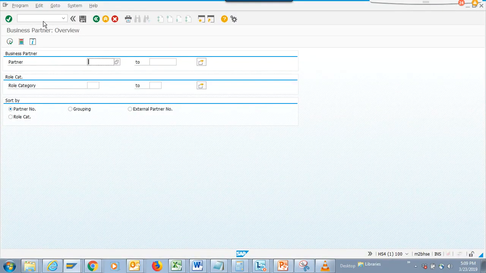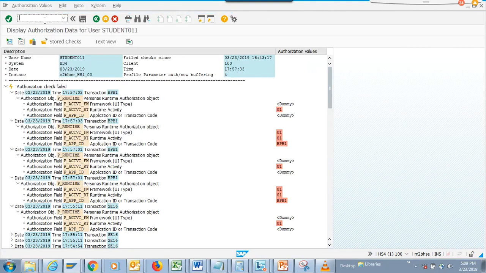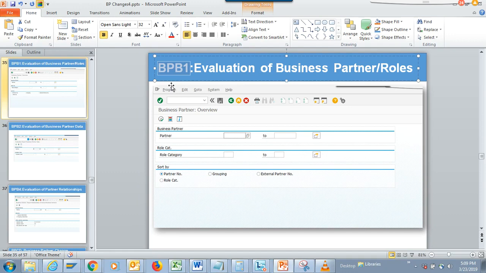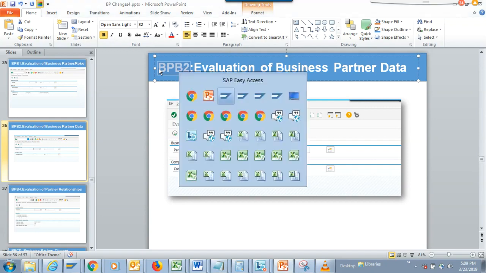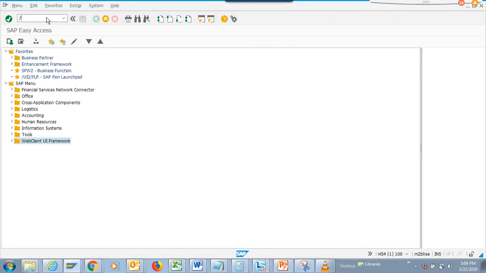Or there can be lots of other reasons. SAP is sometimes deceiving. Probably I don't have authorization to execute it. Yes, guess what? I don't have authorization. So whenever you get something like, oh, it doesn't have data, or you have an error and you cannot really execute, it's not a problem with the data. You don't have authorization to execute. That's the security issue. You might say there's no data, but actually you don't have authorization. Probably for this also I don't have authorization.